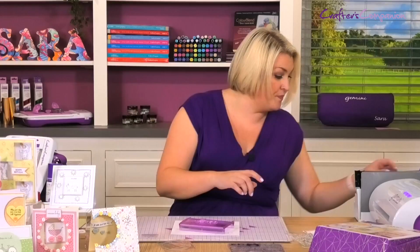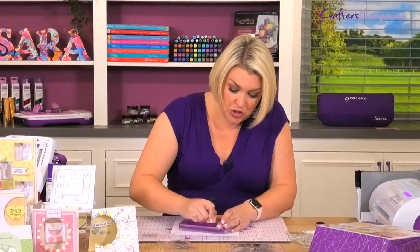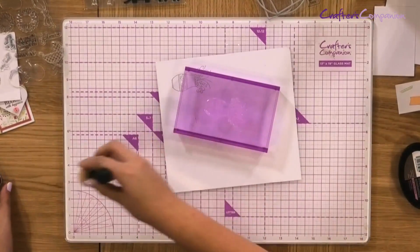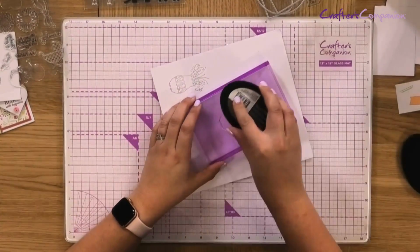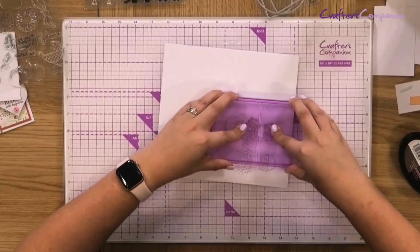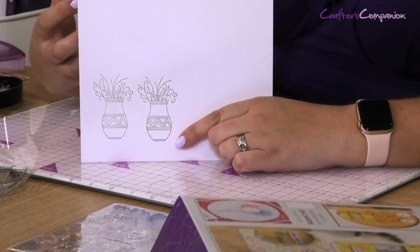What you can do is get a rough surface. I find these are brilliant. It's just got a little bit of Velcro on it. Just smush over the surface of the stamp. And all it does is it primes the stamp. So you're only ever going to have to do this the very first time that you use the stamp, okay? Now if I take that, pop the ink on, you can see already that the ink is grabbing so much better onto that. And if I stamp it alongside the first one that we did, you'll see you get a much crisper image on there. So you can see it just looks a little bit darker. It's a little bit less bubbly, okay?